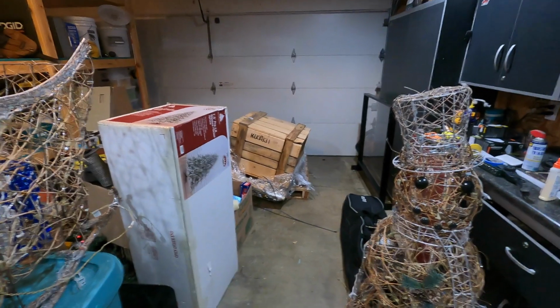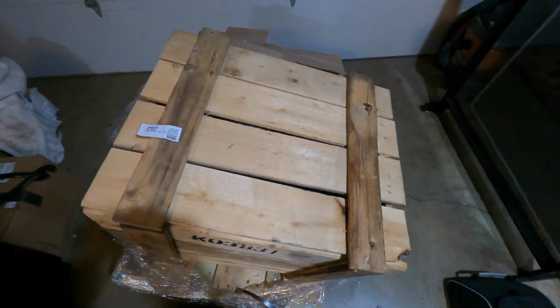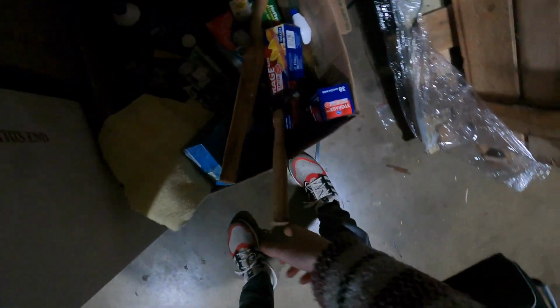I don't know if you guys can see it, but there's a big update for you guys. I'm going to need something to get this open. Give me a minute. So, I think I got... Where'd that go? Okay, here. Don't lose that. I don't know if this really... Oh, there we go. Might have broke the top, but... Yep, definitely broke the top.